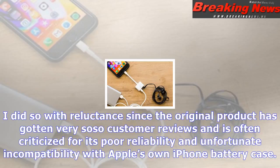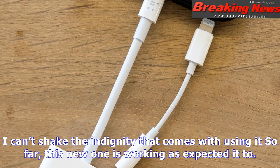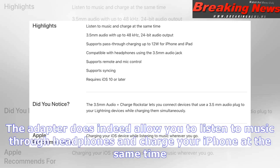Maybe you're someone unfazed by that, and if you're keeping it in your car, it's easy enough to ignore what the thing looks like. Just be aware that it doesn't have the same level of flex as Apple's $10 headphone adapter since the cable is thicker. I won't try bending it very far. This dongle is significantly larger than the iPhone headphone adapter. Unlike the version with two Lightning ports, there will be no double dongling with this adapter. You can't use it as a headphone splitter.